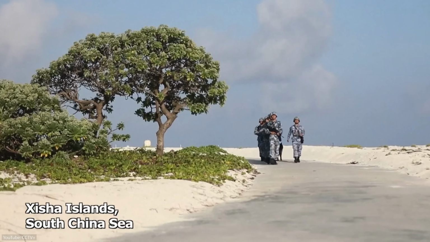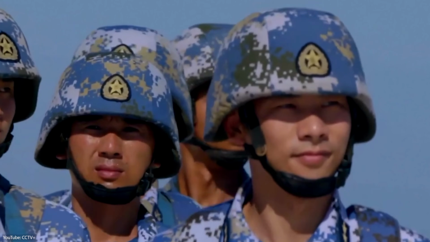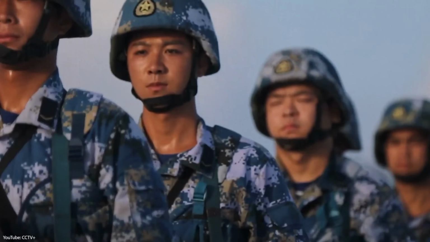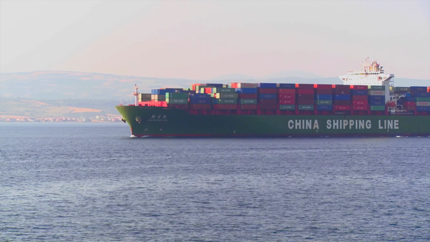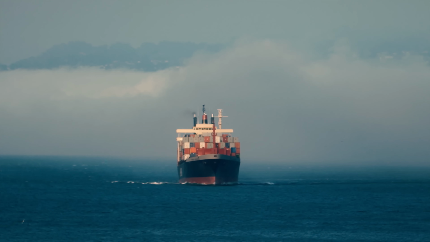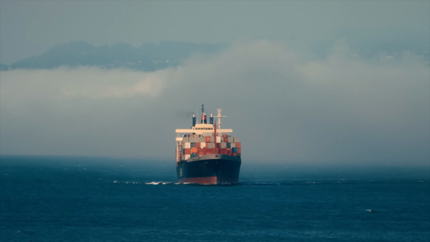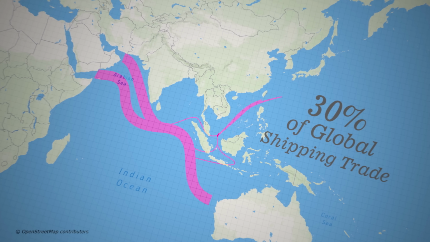The military troops stationed on the islands would allow the nation to keep watch for nuclear missile submarines. Plus, these troops could protect China from a potential attack on the mainland. China also uses the sea to transport millions of tons of goods, which is vital to international trade. In total, a third of the global sea trade passes through this region each year.